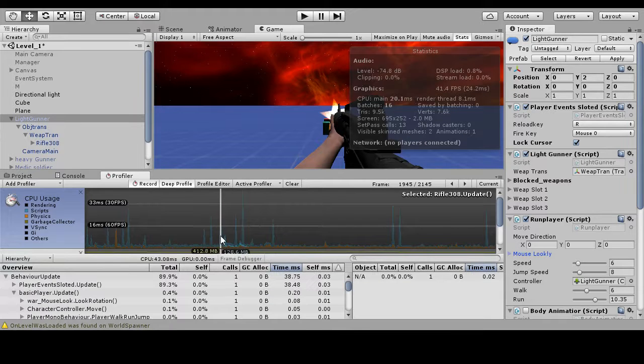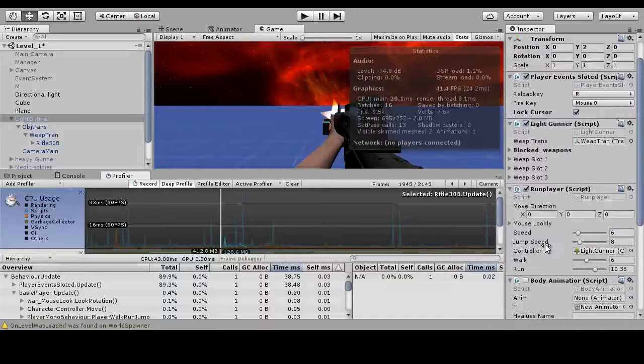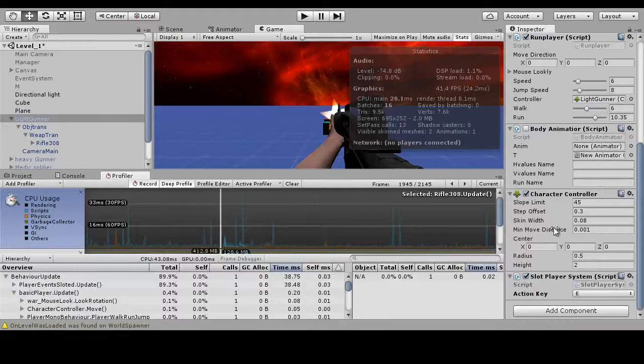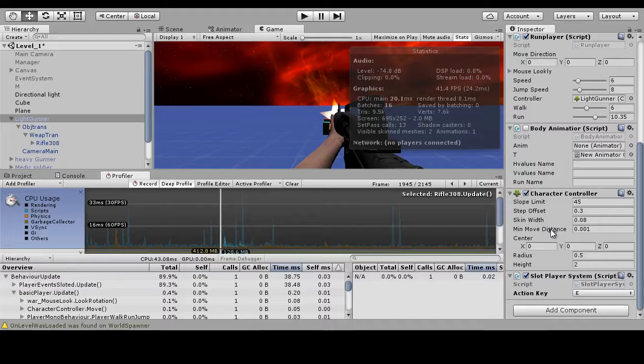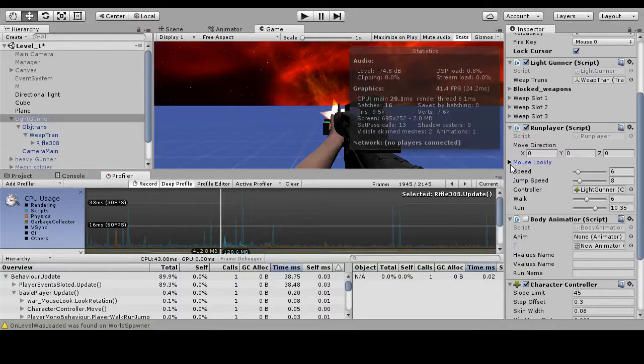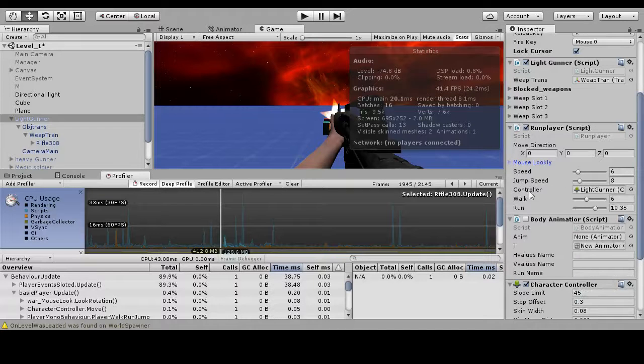Our scripts, we have a lot of scripts for this one player, okay? But I'm actually using a character controller as well. So I have physics. This uses physics as well. So it's kind of heavy, I think, but not too. I think I could get better performance out of a rigid body controller, but it's all a matter of, well, let's say perception, how you see it.